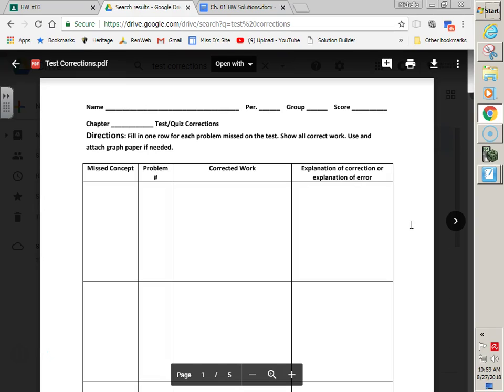You guys know how to do that from fractions, right? How do you find a percentage? Numerator divided by denominator, exactly. So you can write down the percentage if you want, or you can just give me the 15 out of 20 or the 18 out of 20 or whatever your score is. That's okay too.